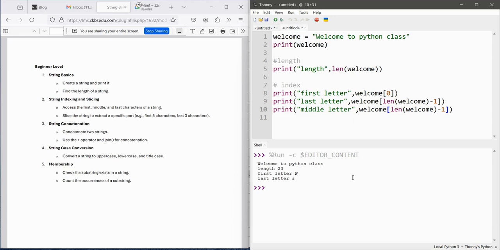So for instance, let's say I have my name here. Length of Kingsley will give me... sorry, I need to put it in quotes.